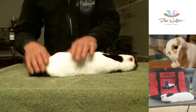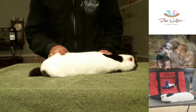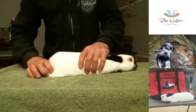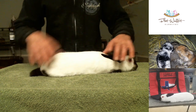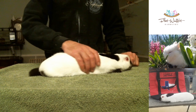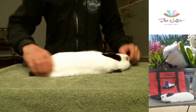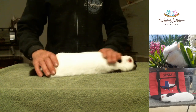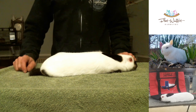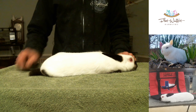But again, a little bit more over the hips. Just needs to have a little bit more there, but that'll probably fill in with time. But overall, I really like the feel of this rabbit. Just a little bit hippy right there. But again, very much like dad. Beautiful himi. Probably going to be a buck here as well.